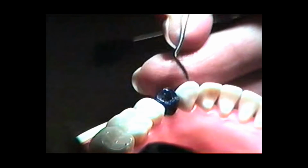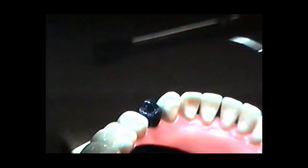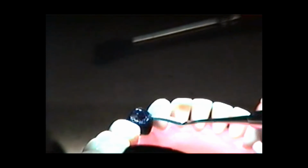This is the point where it's kind of fun and I like to fiddle with it some more, but right now we're going to stop and check the occlusion and see. I'd probably recommend that you do that before you spend too much time fiddling with your anatomy. So let's see what we've got here for occlusal contacts.